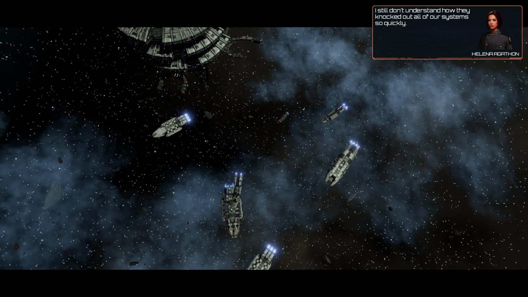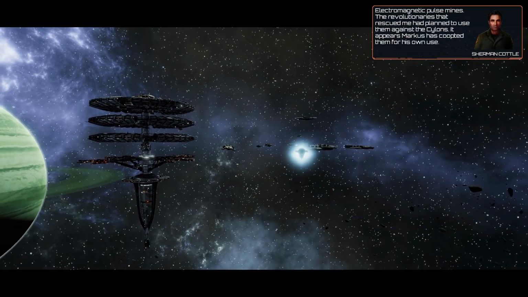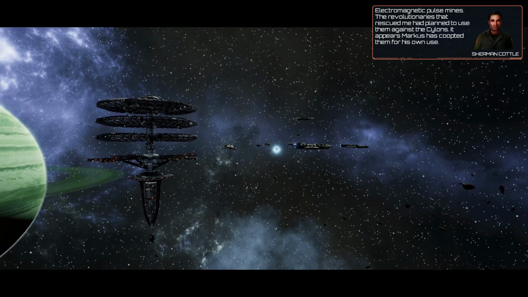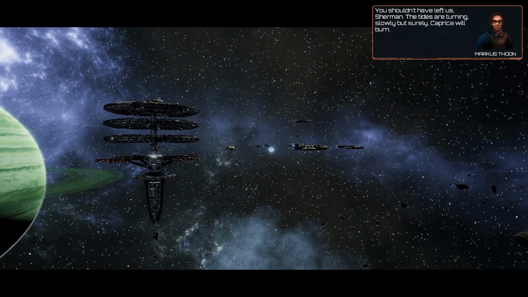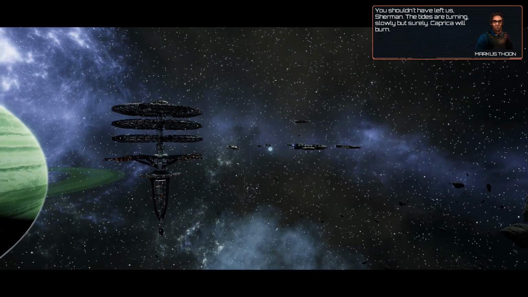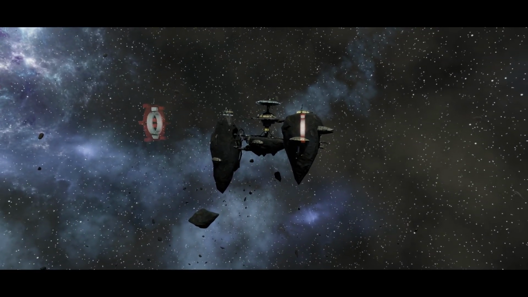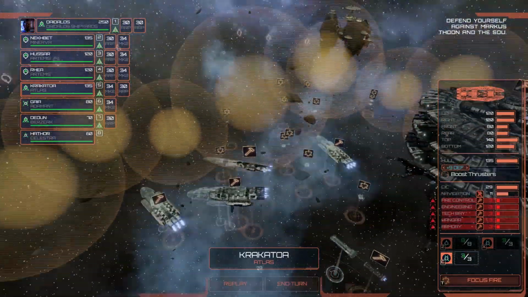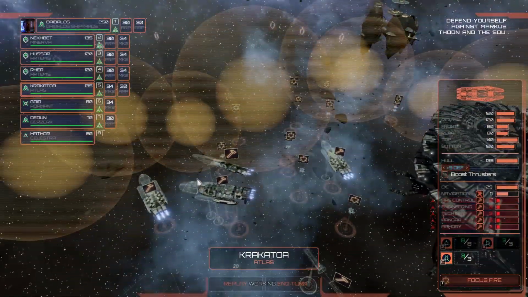I still don't understand how they knocked out all of our systems so quickly. Electromagnetic pulse mines. The revolutionaries that rescued me had planned to use them against the Cylons. It appears Marcus has co-opted them for his own use. You shouldn't have left us, Sherman. The tides are turning, slowly but surely. Caprica will burn. As will this colony if you don't get out of the way. Crap. We've got more mines. Really?